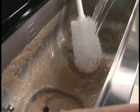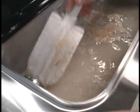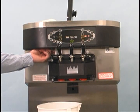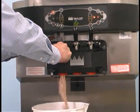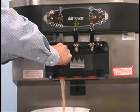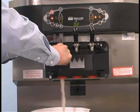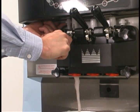To rinse the machine, pour two gallons of cool, clean water into the mix hopper. With the white hopper brush, scrub the mix hopper and the mix level sensing probe. Use the medium size white brush to clean the mix inlet hole. With a pail beneath the door spouts, raise the prime plug and press the wash button. When a steady stream of rinse water is flowing from the prime plug opening in the bottom of the freezer door, open the draw valve. Drain all the rinse water from the door spout. Close the draw valve and push the prime plug down. Press the wash button canceling the wash mode. Repeat this procedure using clean warm water until the water being discharged runs clear. Repeat these steps for the other side of the machine.